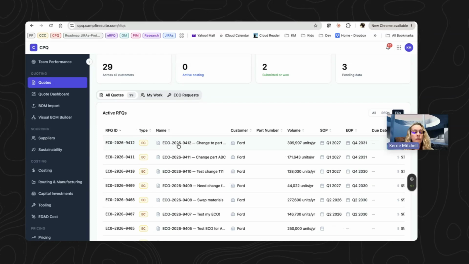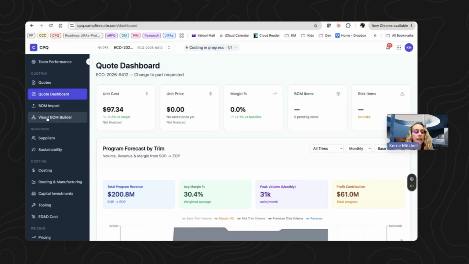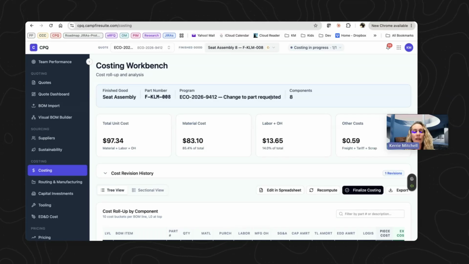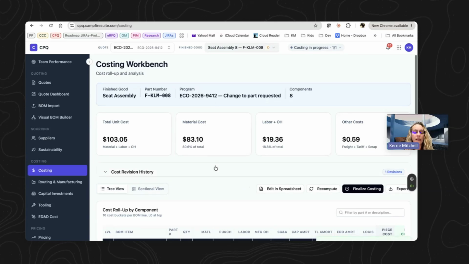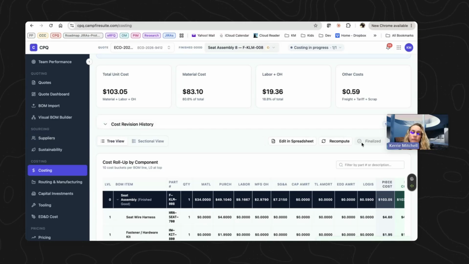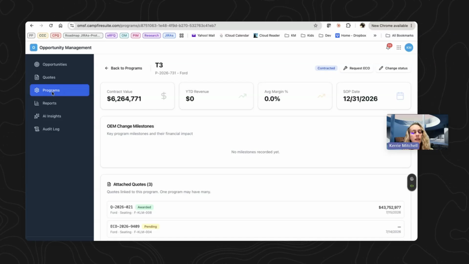Okay. So yeah, we're going to click on that. And if I need to make changes in the visual BOM or suppliers or costing, I'm going to zoom forward, and I know you've seen all this. I don't want to repeat all that again. We have limited time here. You can see here that I've got a unit cost. Do a quick recompute if you want to have any other cost changes, you make them, whether there's a BOM change or a supplier change, or again, any type of change. When you're ready, you can finalize the costing, and it follows the same steps that we just talked about in the RFQ. I'm going to jump back to opportunity management and wrap up this use case, number 4.